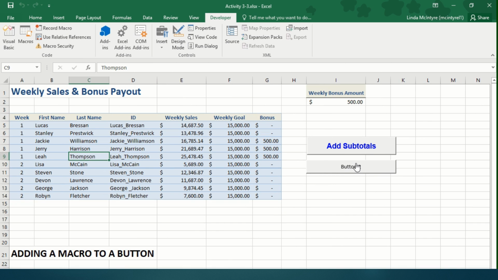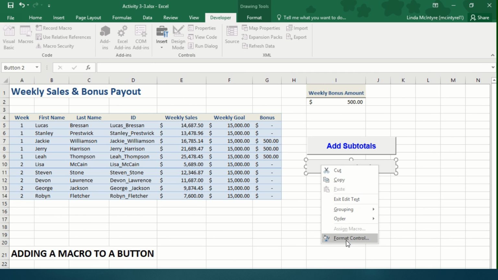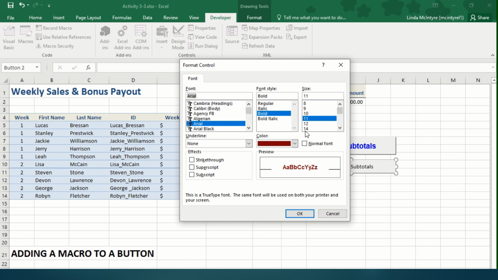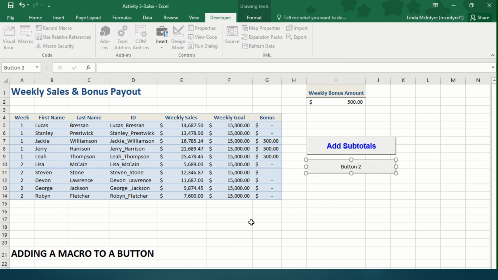Now all that remains is to format this button to match this one. So I'm just going to right click, edit the text, and we'll call it Remove Subtotals. If I can spell subtotals. And again, by right clicking and formatting the control, I can choose a color. Let's choose a red color. Bold, Arial, 14. I think that's about the same as the other one.